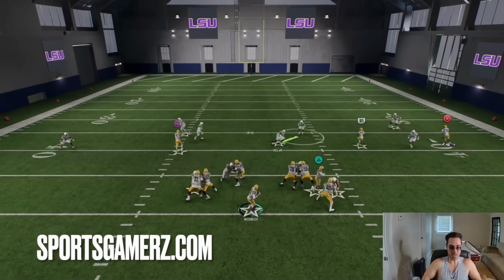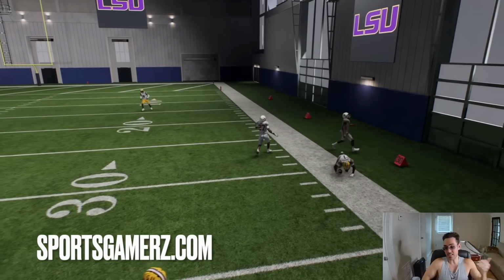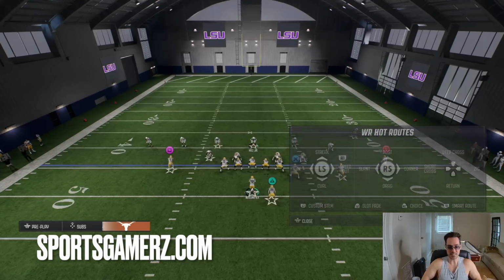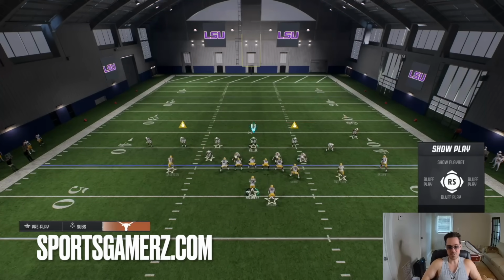They are going to beat man and zone very consistently and be open on the sideline for that easy throw and catch. Now another route I like a lot to the slot receiver is the slot fade. These are very useful. They are good quick throws. They also allow you to do potential bomb plays. So those are two of my favorites to the slot receiver.